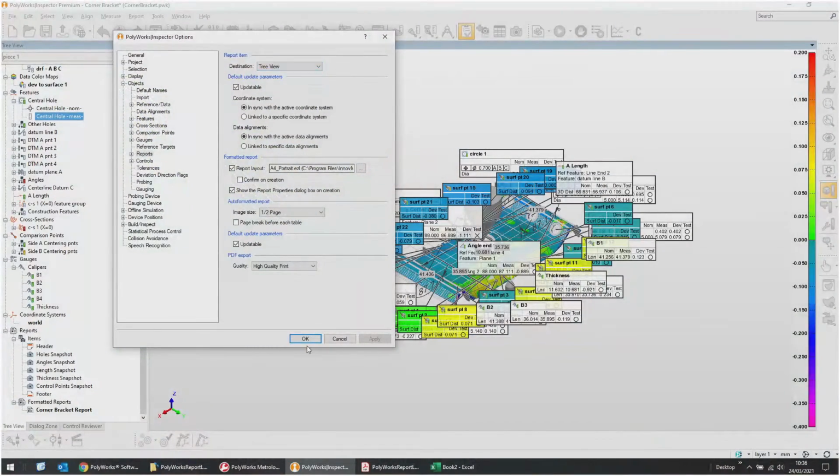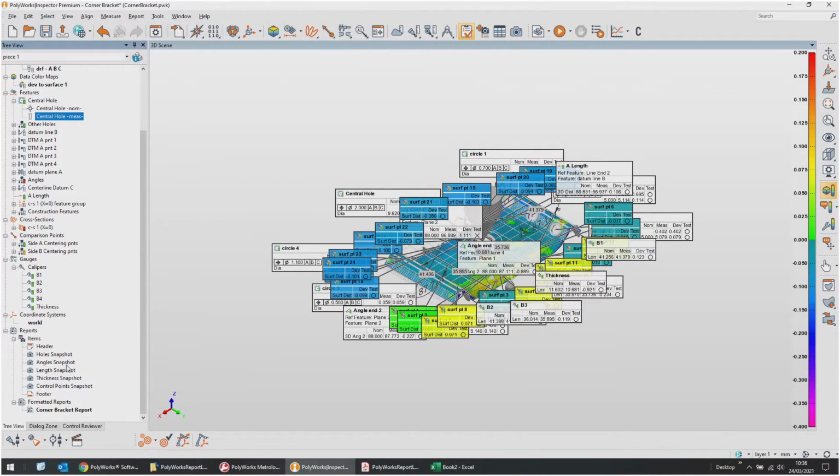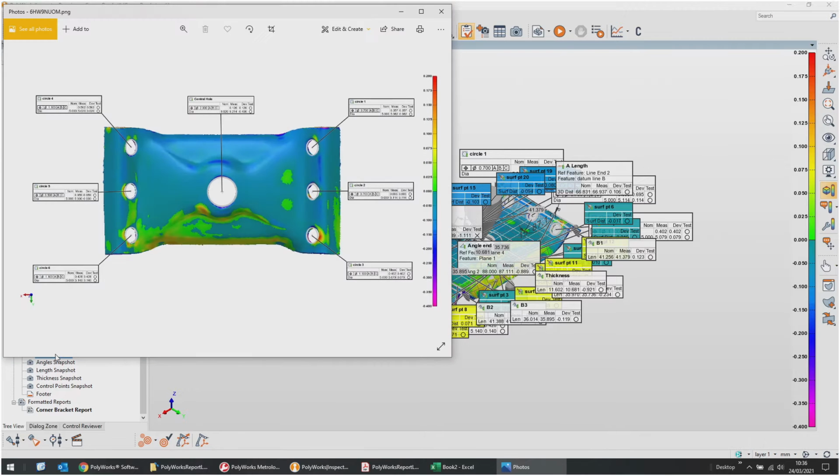You can have it sent straight to the tree view, which for any users who've been using PolyWorks for a number of years now, we're talking back 2014 maybe, and prior to that, PolyWorks used to have all the items go straight into a tree, and you would have to then manually drag and drop that information into your report pages when you wanted them. But then PolyWorks developed a quicker and more automated way of dumping that information into your report pages straight away. So with that set to the tree view, next time I take a snapshot or create a table, it will stick the items into our tree instead.